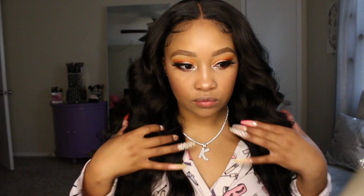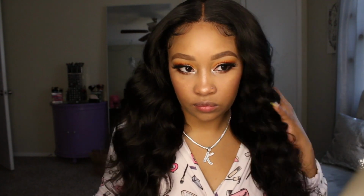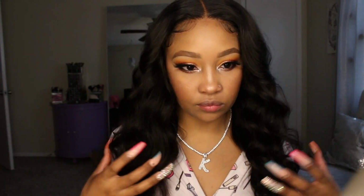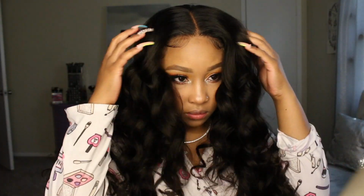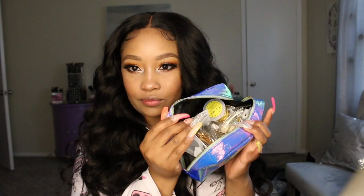Okay, so this is kind of how the finished look looks with just the middle part and the really nice wand curls and your baby hairs laid and popping and everything like that. This is how the bottom of the hair looks in the back. It's nice and long, very full, very, very pretty. I love it. It came out amazing. I always love DSoar hair, so it's bomb.